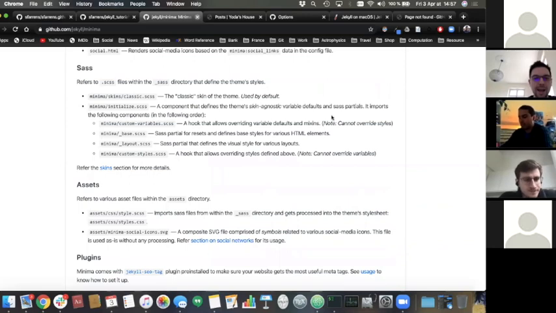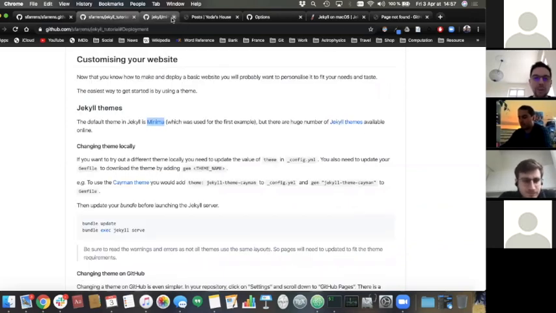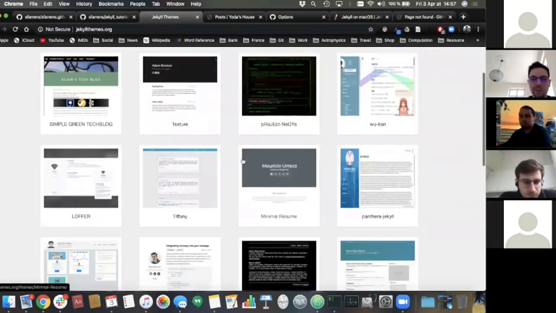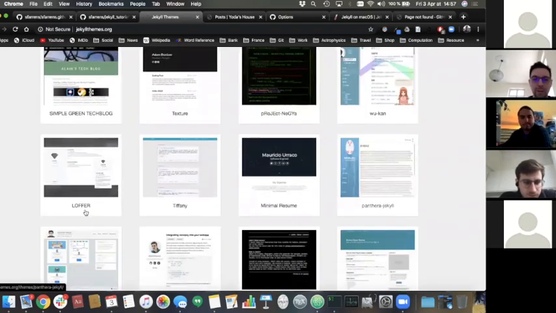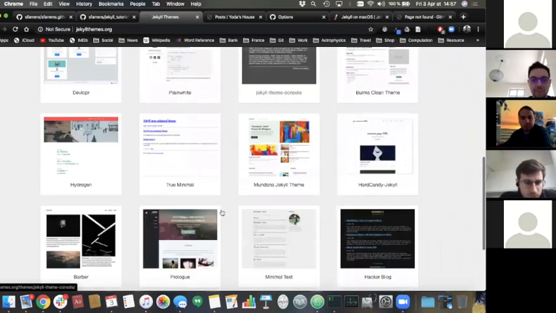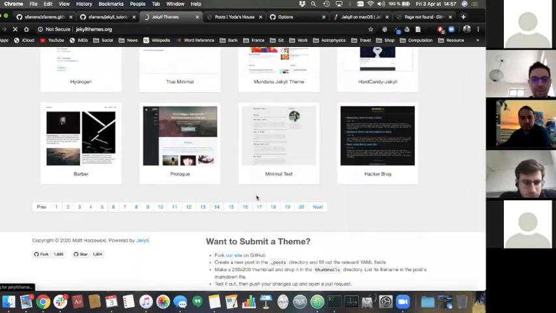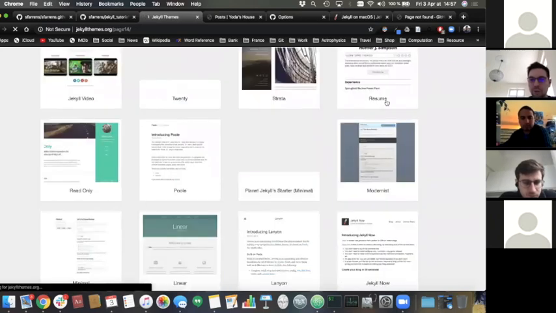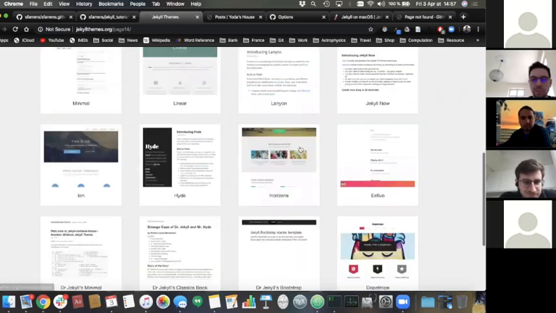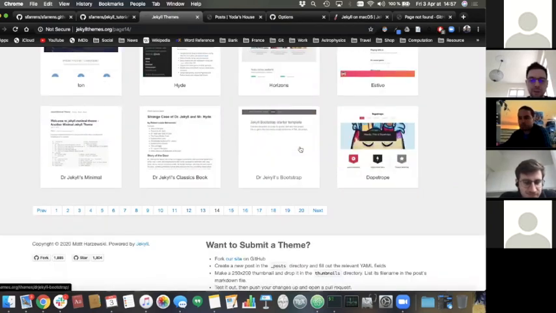But if you don't like that theme, there's actually a huge library of Jekyll themes available, right? They have all sorts of different styles, very similar to something like WordPress. But again, these are all static HTML themes, right? And there are many, many pages of very different ones. There's a Homer Simpson theme. There's all sorts of stuff. So if you don't want to invest the time in building your own theme, you probably will find something here that you like well enough to use.